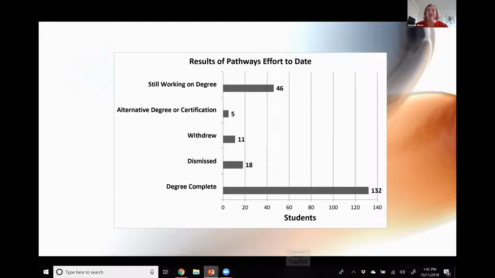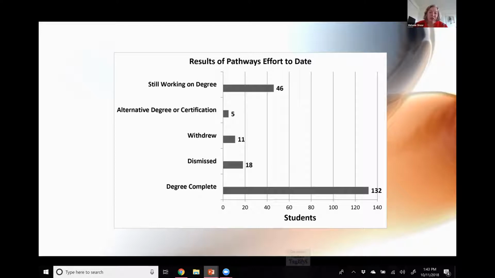Now, our typical completion rate hovers somewhere between 46 to 50% completion. Now, knowing that these were the most at-risk students, these are the ones who had not been successful, who were absolutely not going to complete, they were going to be ABD, to know that 82% of that most at-risk group completed is a pretty remarkable testament to the power of learning contracts and high-touch mentoring.